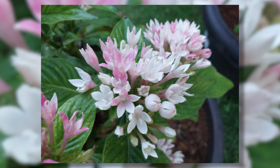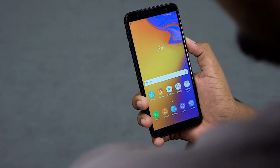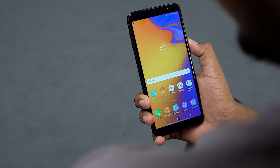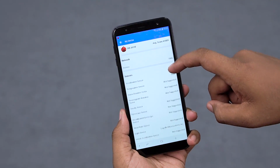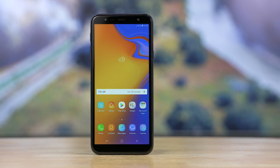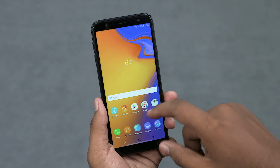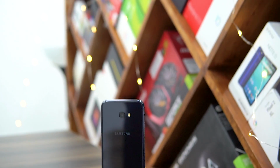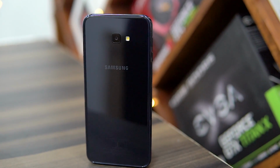Talking about software, there's support for face unlock and that works well. It is very important since this phone lacks a fingerprint scanner. And the sensor list is also woefully short. So while the build is good, the display acceptable for the price segment, the performance or the lack thereof leads to the J4 Plus being very underwhelming. I'd suggest you stay away from this one unless looks are all you care about, looks and brand name.